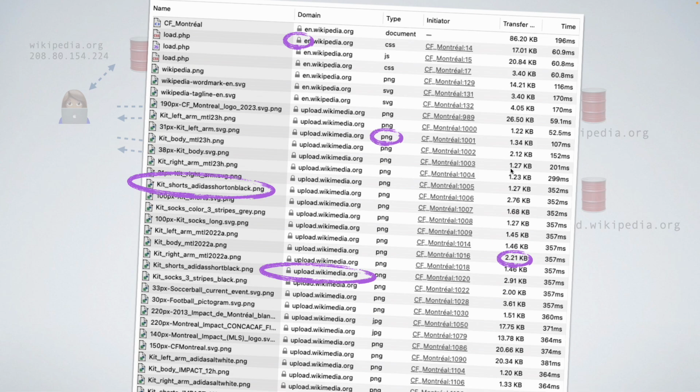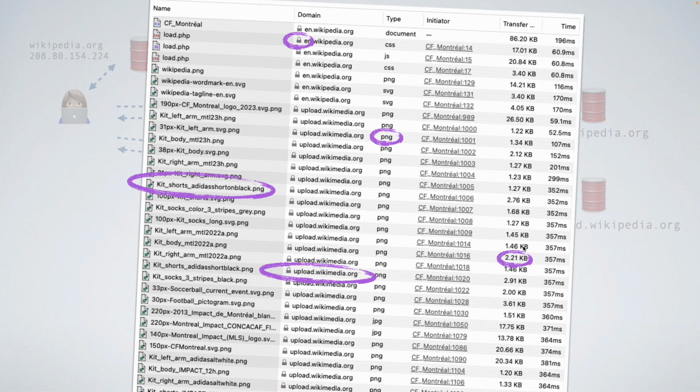But anyway, HTTPS does none of that type of stuff, okay? So in other words, if I download this .png file, the adversary knows I'm doing something with Wikimedia. It doesn't know that I'm actually getting an image. It doesn't know the name of the image. It can't see the image itself, but it can see the size of it, okay?